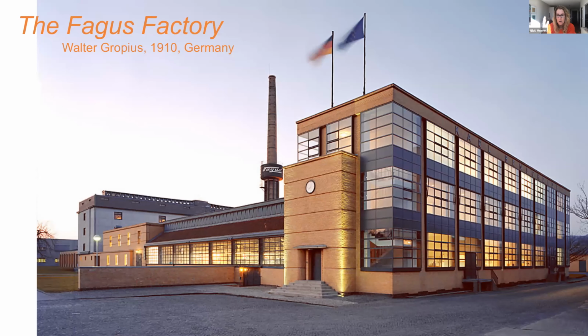Le Corbusier didn't come up with the idea of the international style himself. He is one of many architects who are proponents of this style, and that style emerged or began to take shape in factory architecture long before it was applied to public or private homes. The Fagus factory is on the UNESCO World Heritage List because it is the earliest site where the components of the international style, or the components of modernism, come together. So what are we looking at? What do you see in the image here of the factory?